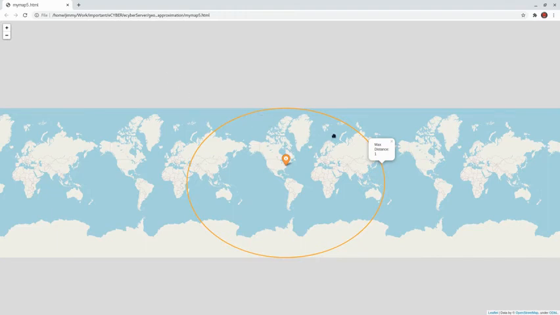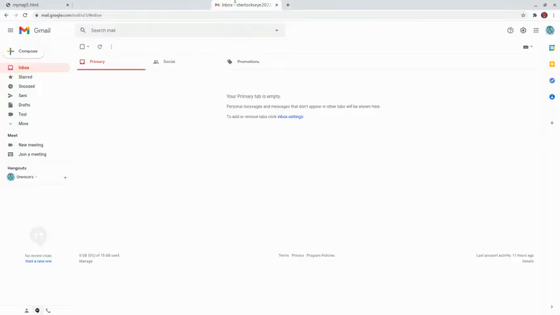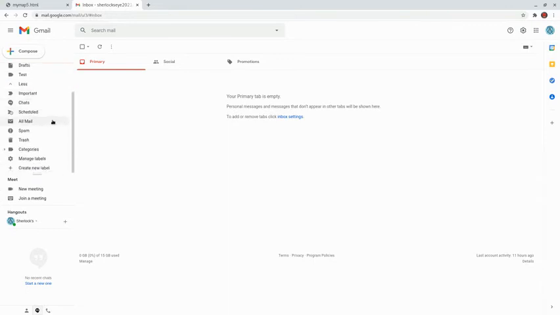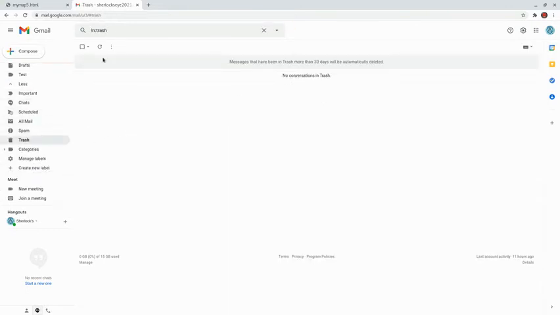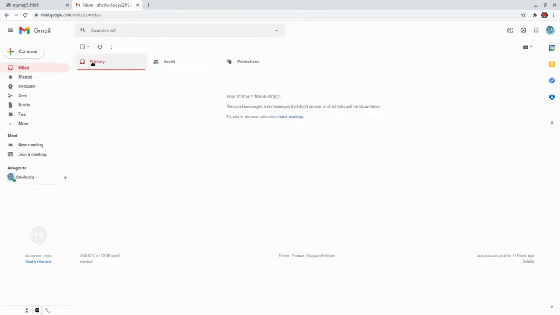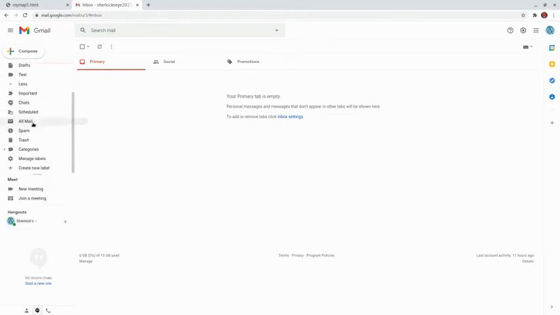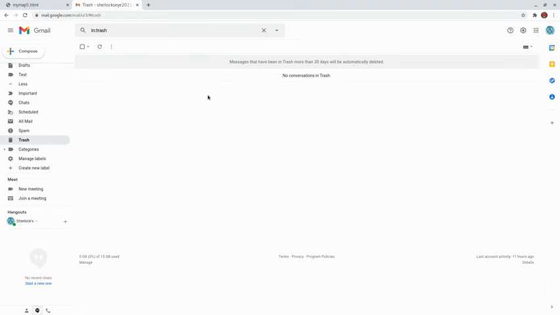So far so good. It works on my computer, and now we're going to demonstrate on the other computer. So also I had created a Gmail account specifically for the data transactions, and if we go to trash here, no. Okay, so what happens is that once an email arrives, the server will process it and delete it. So I'm not exactly sure why it isn't showing up here. It may have just automatically deleted itself. But now we've shown it's working.